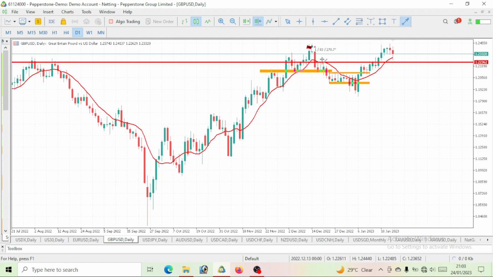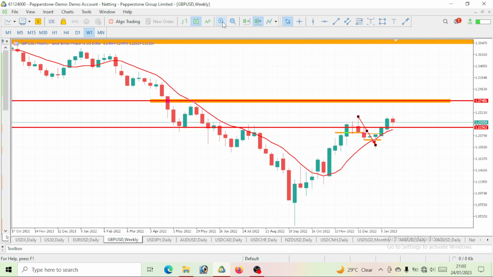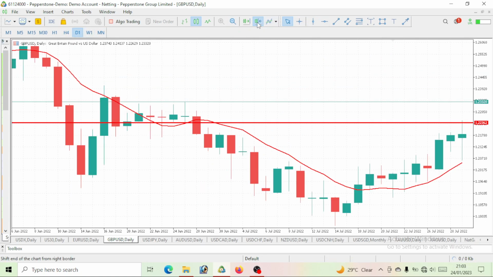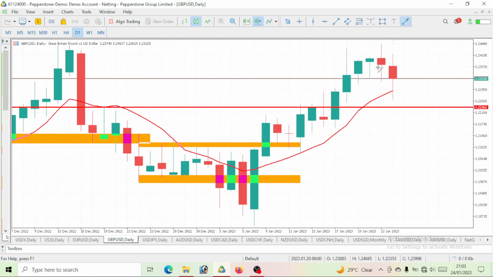Well, there is a correction here, a huge correction, which is more visible on the weekly time frame. I mean, take a look at the weekly time frame. So you can see that this is actually a pullback, and now price is pushing up from it. So we will still expect more movement upward on the weekly time frame on GBPUSD. Now down to the daily time frame. Now this is clearly a pullback.